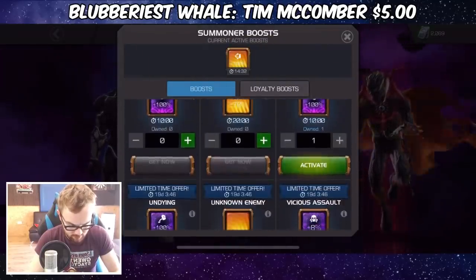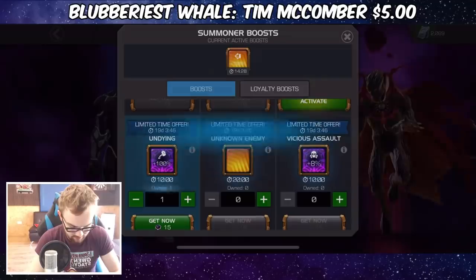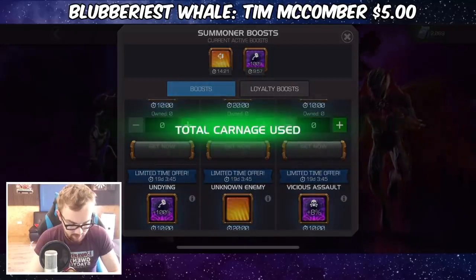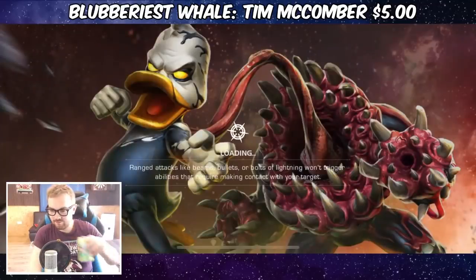We want undying until carnage. Right, we got another undying one. Nope, we don't yet. So let's pop that one, and we should only need one more of each to get all the paths done. But now we've popped both of these. Let's get into the fight. Sit back, relax.